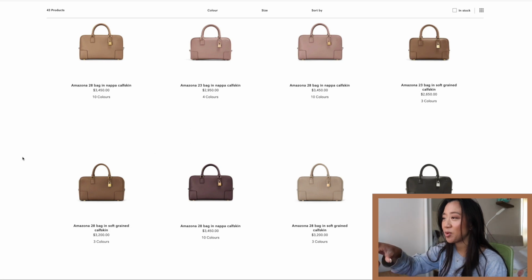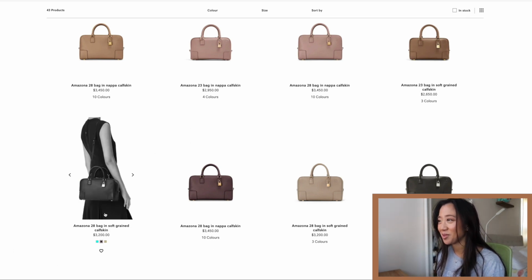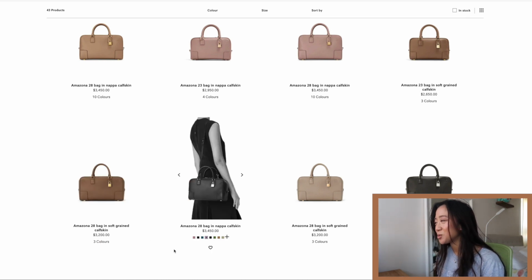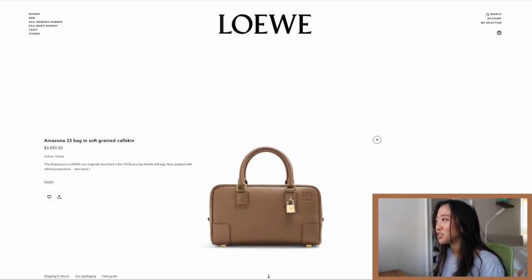Like, look at this brown shade. I'm not going to move my mouse over it. I'm just going to put it under because I don't like that it turns black and white, but I like this shade, this kind of purpley espresso shade, taupe, black, this one, super cute. Let me just click on one so you guys can see it. Like, look how freaking cute this is.